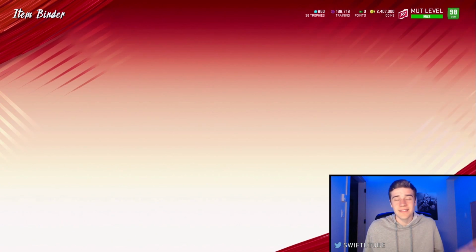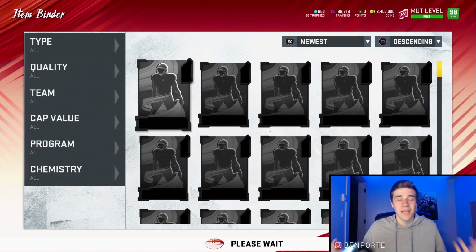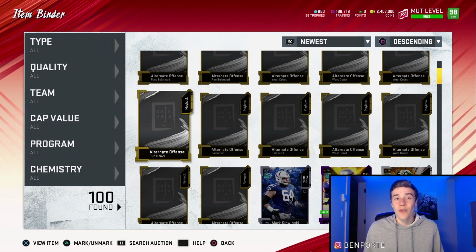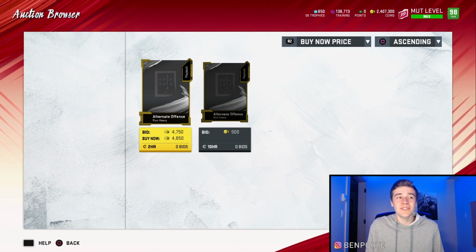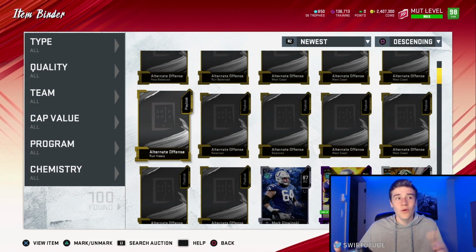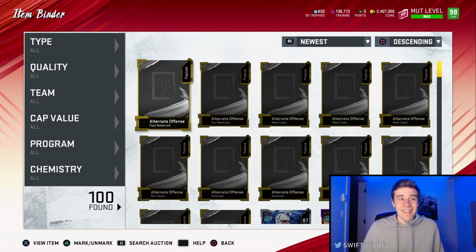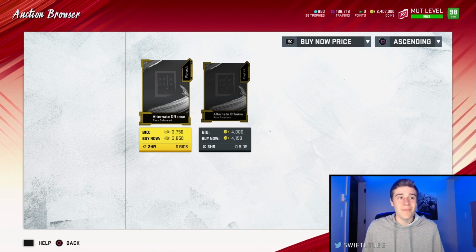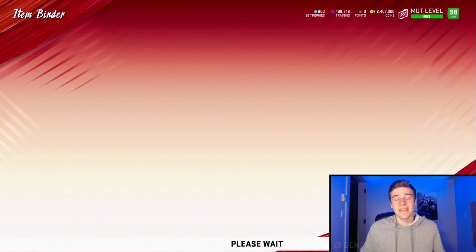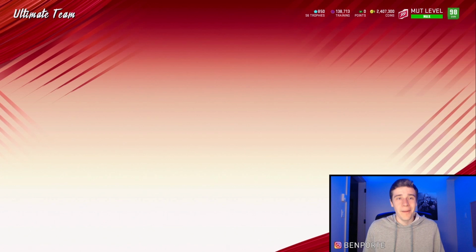We'll take a look at the price of these other ones really quickly. Balance looks like it's selling for almost 8,000 coins, so you can make profit off of basically any of these. Run Heavy, we'll see the price of this one, but I'm assuming all of these are very profitable if you sell them on the auction house. But the whole point of this method is that they're still profitable. Even if you have to quick sell them in your item binder, you can still make coins. So that was method number one. Now let's hop into method number two.